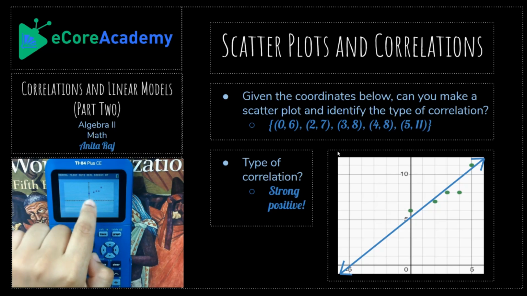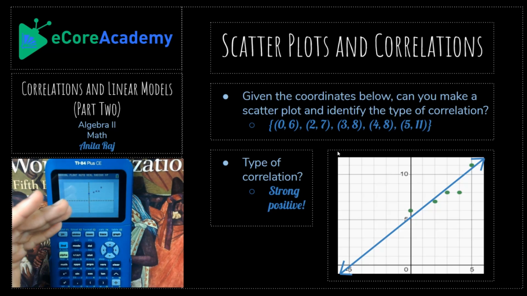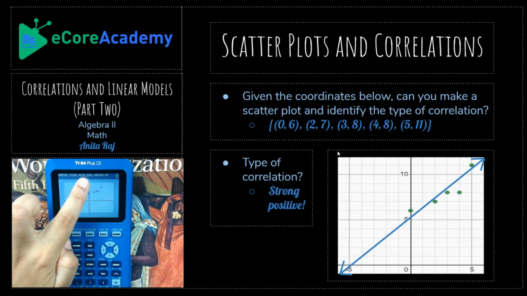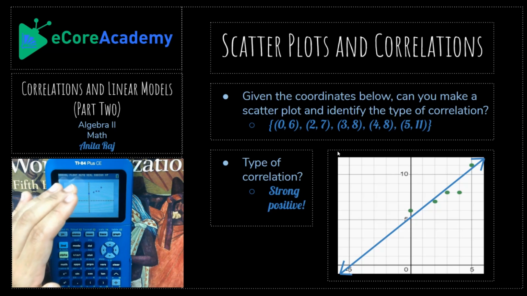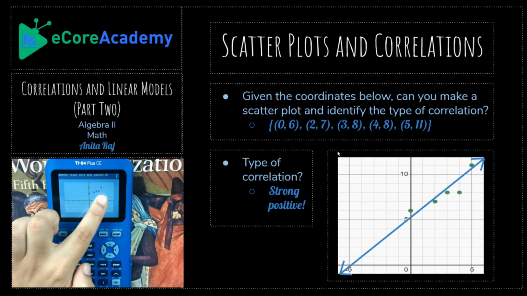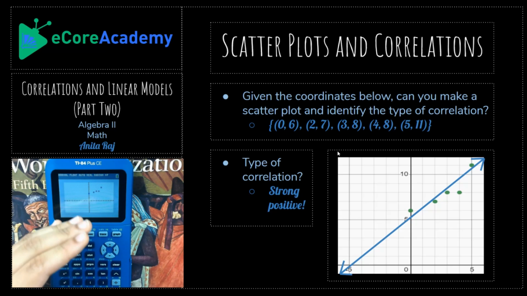They don't form a perfect line, but they are pretty close together. They almost look like a linear equation. That's why we write strong. This is a pretty strong looking correlation. So is this positive or negative? Well, it's increasing from left to right, which means it's positive. If it was decreasing from left to right, it would be negative. So if the points were scattered this way, where my finger is going down from left to right, then it would be a negative correlation. However, it's increasing from left to right, so this is a strong positive correlation.